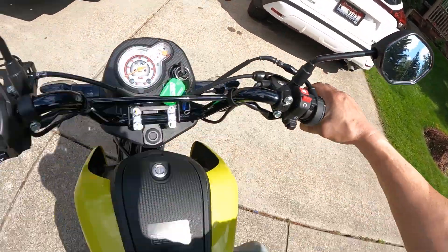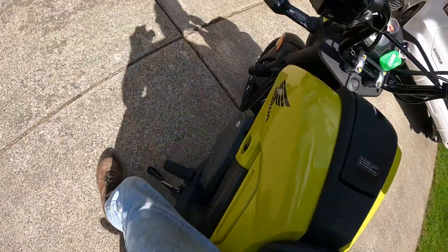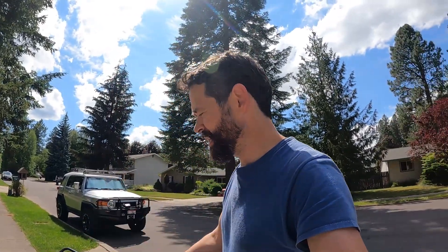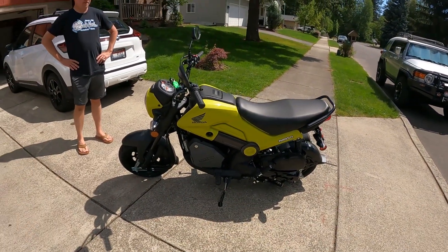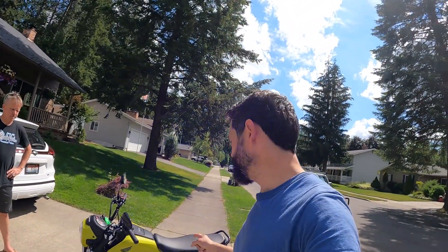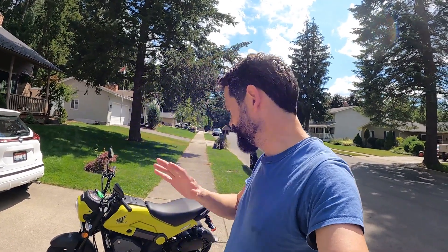Engine stop and then kickstand down. Nick, that is a fun bike. It's like one of those bikes you get on and you just enjoy it — you just have fun riding it around the block. There's nothing really to learn. You just hop on this and it feels comfortable and enjoyable. Sometimes you get on bikes and they will get you in trouble — not this one. For anybody that wanted to step up from a scooter to an actual motorcycle-ish, that's a good step up. This is a nice step up from a scooter. Even easier — the Monkey and Gron are easy, but they're not this easy. Especially the Gron — it's a little bit sportier feel. This is just smooth and fun.